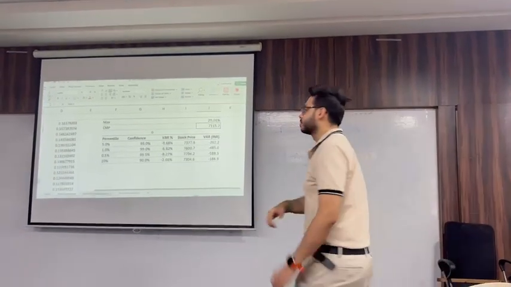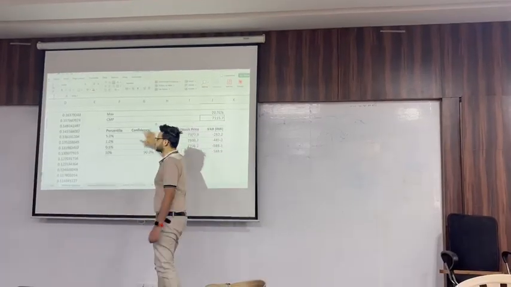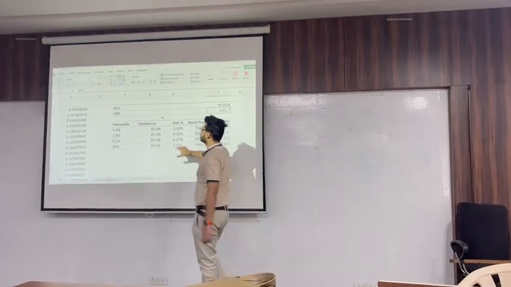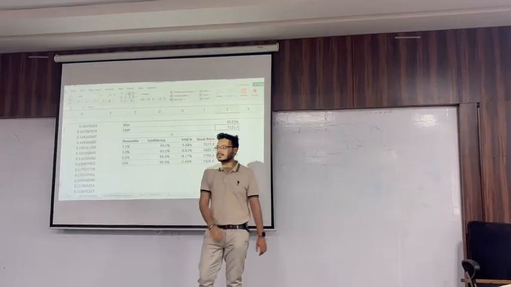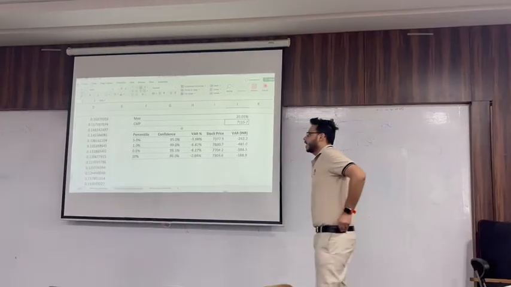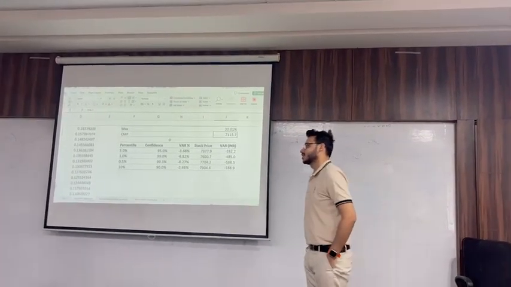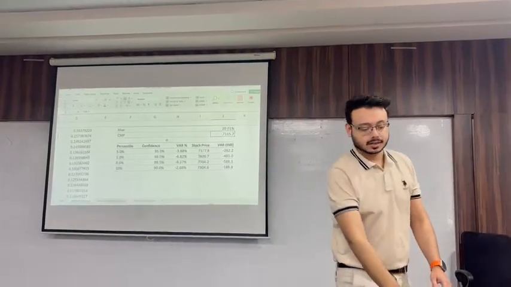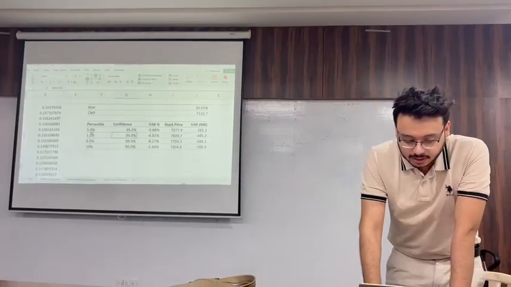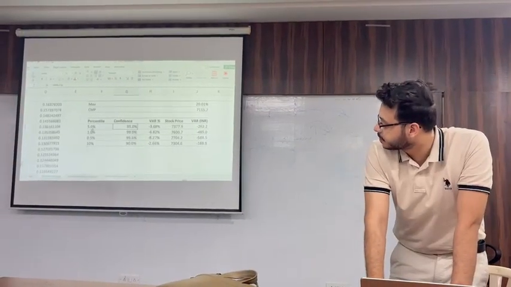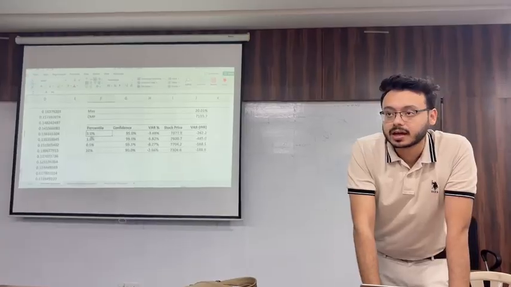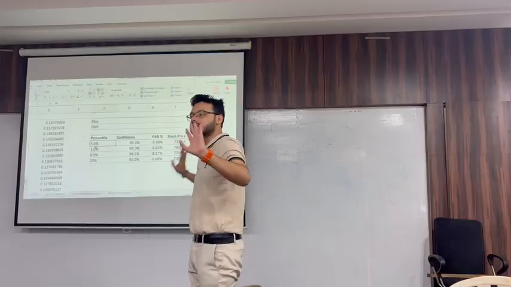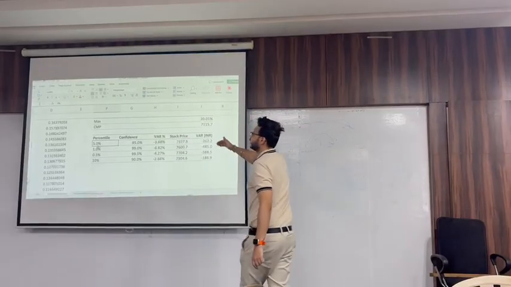Then this is the important table. This table is the important table for the historical approach, and this we need to understand. Here I have simply taken into account the major confidence levels: 95, 99, 99.5, 90%. And here I have taken some random percentiles. You guys can take 4%, 3%, 2%. So I have taken 5%, 1%.